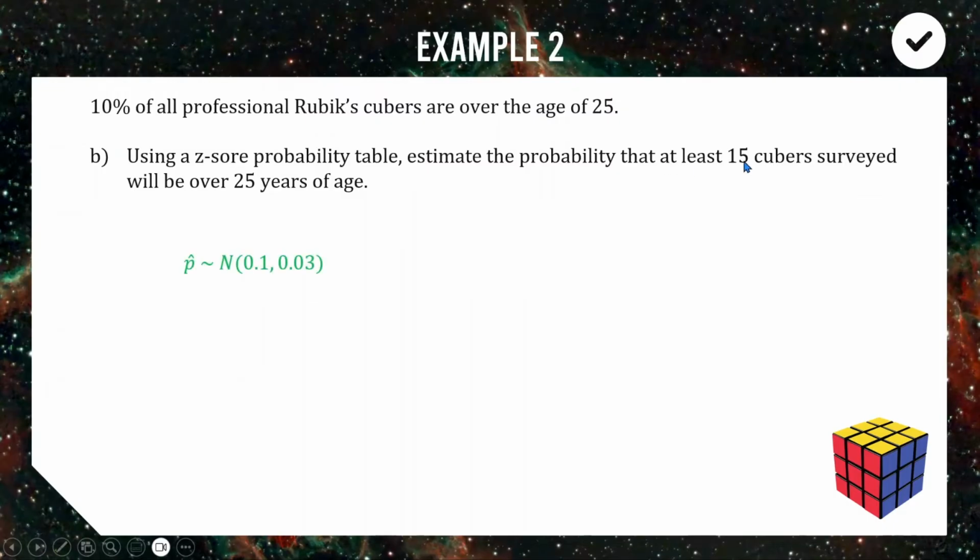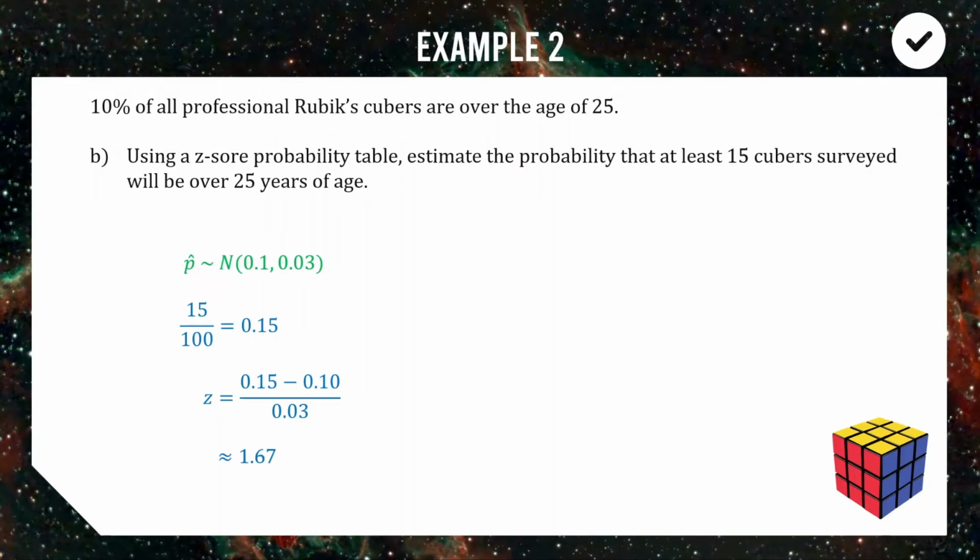So once again, first thing we've got to say is we've got a normal distribution with a mean and a standard deviation. Turning our 15 into a proportion, we're going to say we don't want 15, we want 15 out of 100, which was our sample size. So the figure we're working with is 0.15. Okay, now what we're going to do is turn 15% into a z-score so we can use our z-score probability table and figure out our answer. So using our z-score formula for like the 4th time today, and we're going to use it a few more times, 15% minus 10% divided by standard deviation gives us a z-score of approximately 1.67. So now we bust out the table.